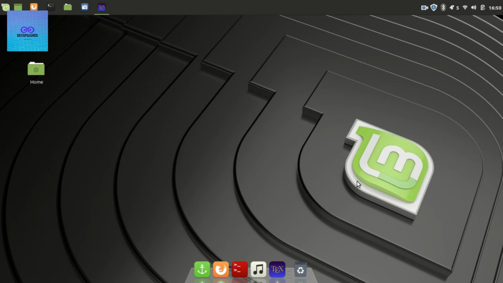So I decided to put in the Linux Mint latest version, and I can see a better performance, way better than the Ubuntu 18.04 on this Lenovo ideapad 330. But yes, we do have the same problem. Out of the box, we do not have our touchpad and Wi-Fi issue solved.